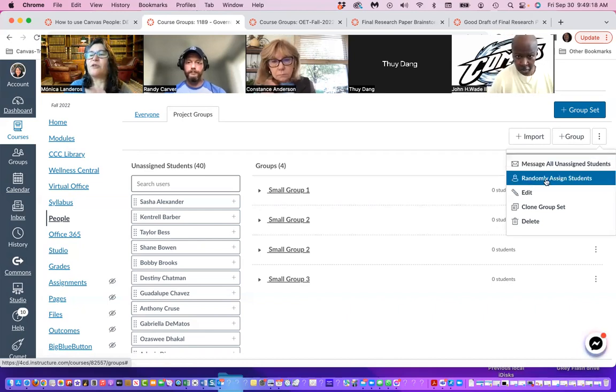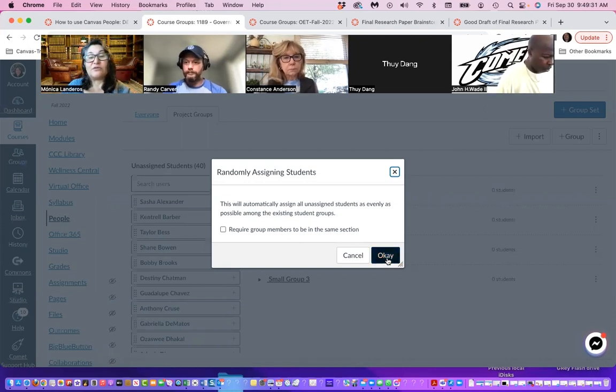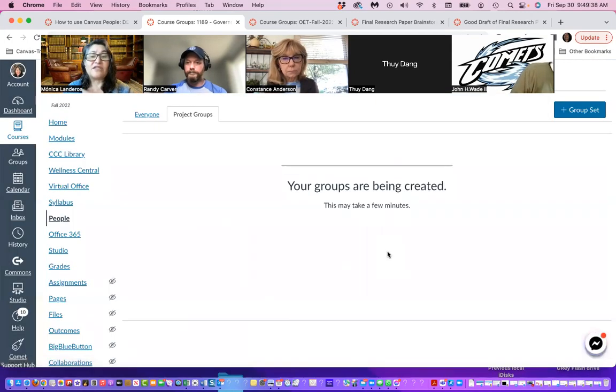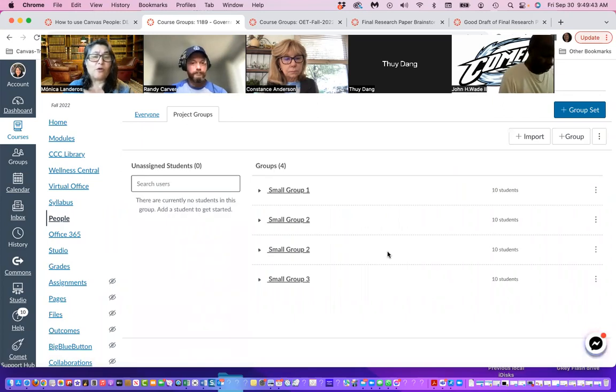But what I will do is randomly assign groups. And so I'm going to say, yes, it's okay. See, look here, require group members to be in the same section. That was because of that other thing that now is not relevant because we're not doing that yet. But that's where that is, to help you keep your sections separate. Whenever I had cross-listed classes, I was so paranoid that I moved students over one by one so that I could make sure I was setting eyes on the different students. And now notice that it was a snap of a finger.